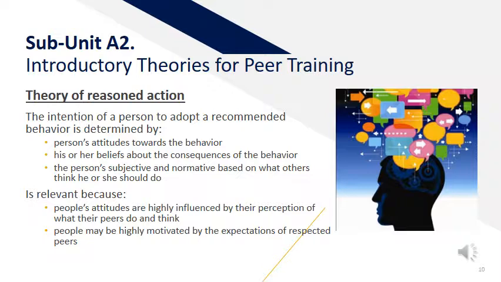In the context of peer training, this is relevant because young people's attitudes are highly influenced by their perception of what their peers do and think, and young people may be highly motivated by the expectations of respected peer educators. It's important to take into account this theory because when we understand the influence we can have on other people, we understand the good we can make to other people as well.